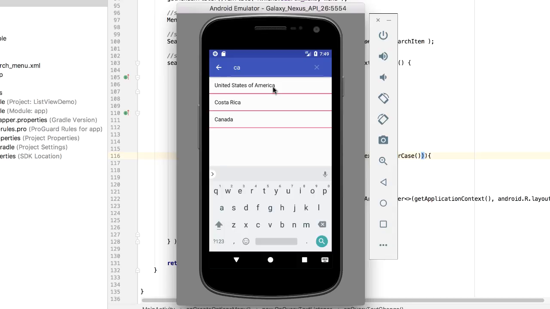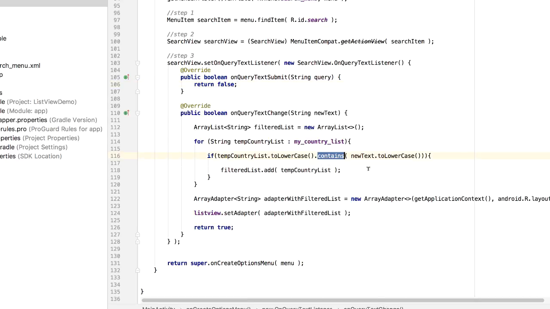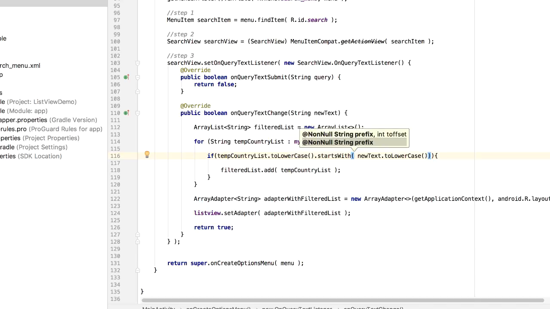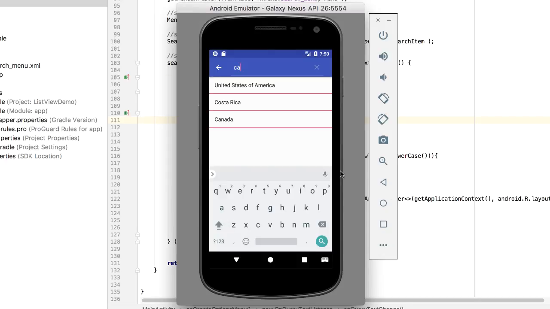So since it says contains, it means wherever this character is, whether it's at the start, the middle, or anywhere, as long as those items contain that, then it would be displayed. So it's really up to you whether to use contains or starts with, depending upon the functionality required by your project. But if you have a project that requires both, you could use something like this.